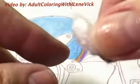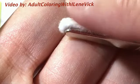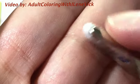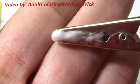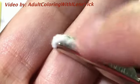Alright, so I'm going to take my cotton ball, which is mushed right now, and I'm going to switch ends. See? And there we go. I've just got enough sticking out. Now don't worry about this part being fuzzy here. You don't care about that. You care about the end. So as long as your end is intact and not fuzzy, see? So sides are fuzzy, the end is not fuzzy.